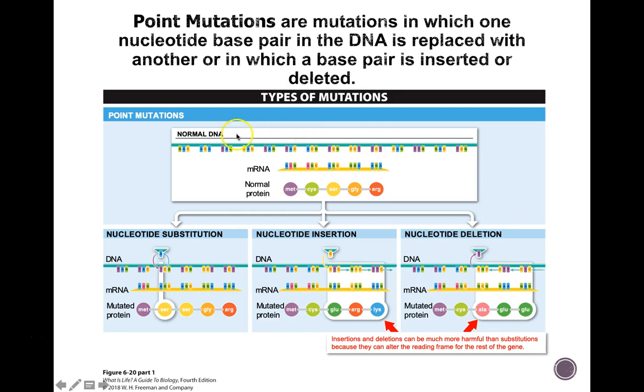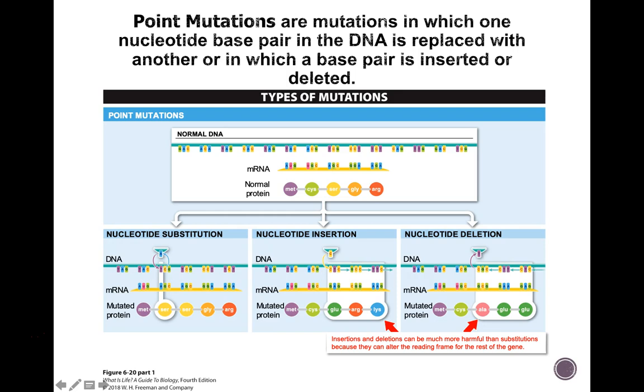So we have our image here, normal DNA. So here's our DNA coding, our DNA template strand. Here is our messenger RNA that we've made with that template strand. And then down here is our amino acid sequence that we've begun to make from this mRNA. Remember, we've got our start codon here with our start methionine there.